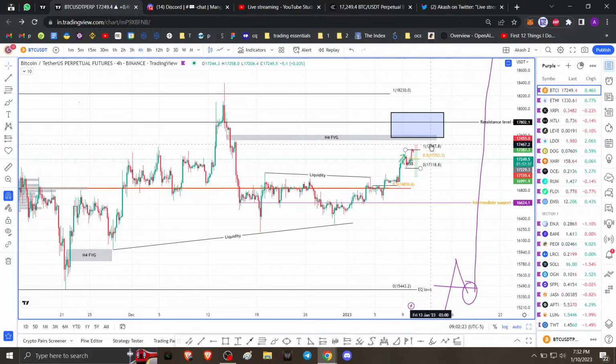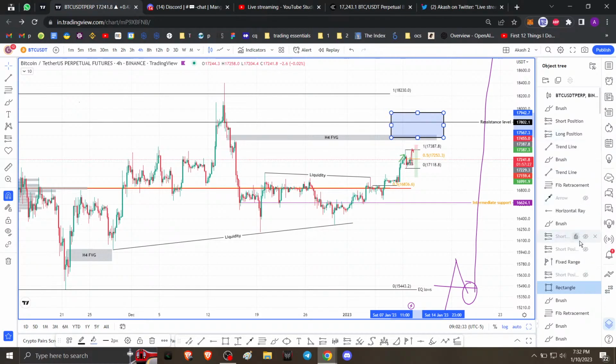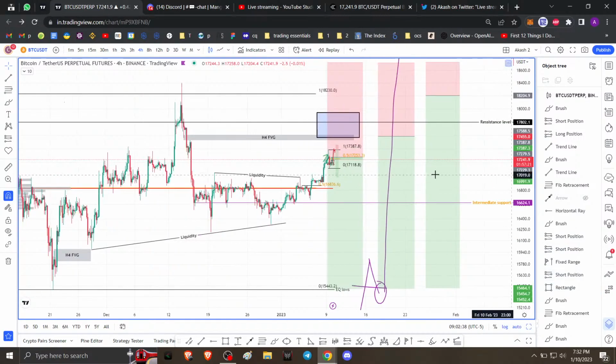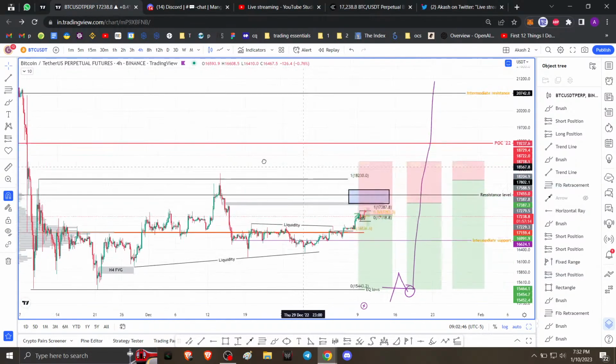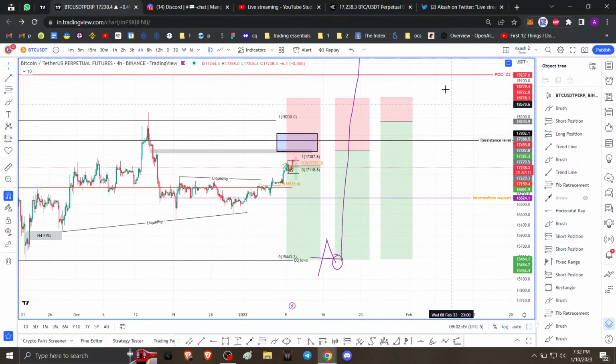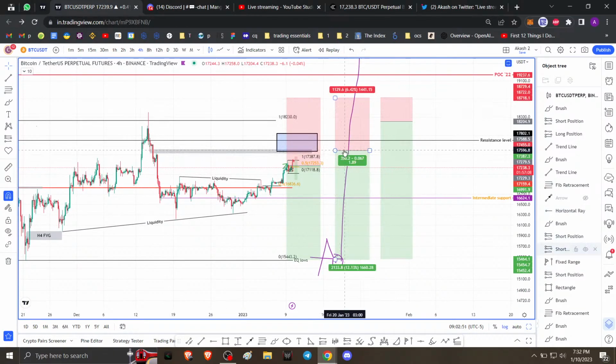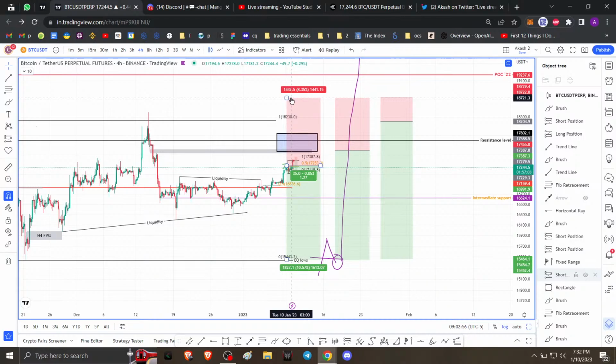If I do enter a short here, and if you haven't checked out yesterday's live stream, please make sure to go check it out, because in that I explain this box is where I would set up my swing short positions. So these are the 3 swing short positions that I mentioned yesterday. If you followed this trade, you have a pilot short position already open. Ideally, you don't want these 2 positions playing out, but if they do, then these are where you can compound your shorts, and ideally have all your stop losses somewhere around 18.8K.